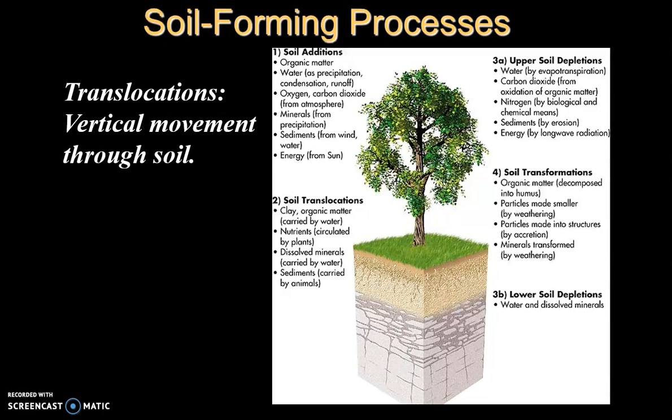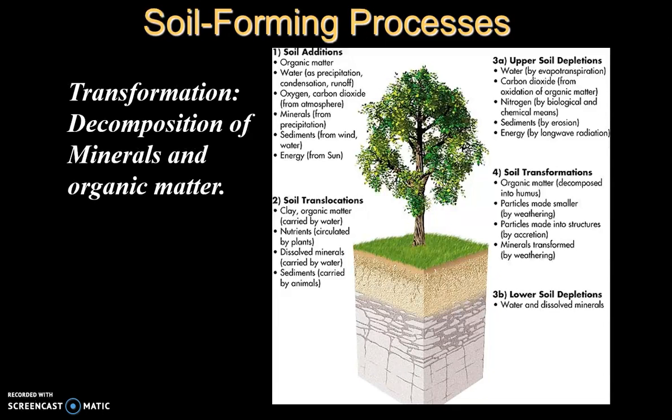We also then have translocation. So this is going to be the vertical movement through the soil. And that vertical movement is going to allow for decomposition. So this decomposition of minerals and organic matter. So the vertical movement is going to allow for the stuff that's breaking down at the surface to be carried through the additional layers.